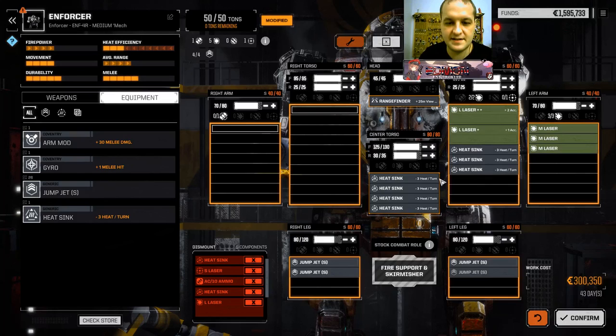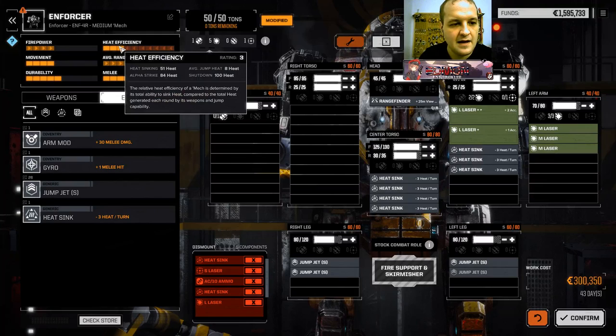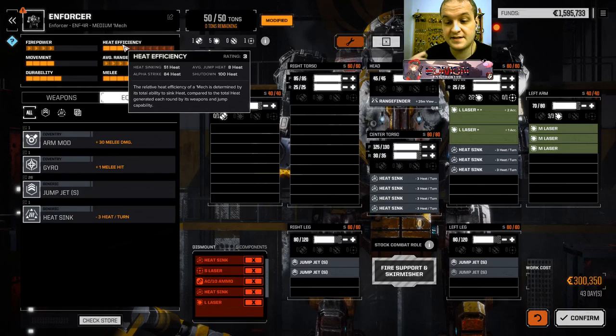Now what I would like to do is obviously get an energy TTS in here. Because if you think about it, the two large lasers have got a heat generation of 48. And we have a heat sinking of 51. So, in fact, what we want to do is take one heatsink out and put a TTS in. That would give us heat neutrality on the large lasers with high accuracy. You know, reserving the medium lasers strictly for when we need them for extra firepower. Being our options, basically.